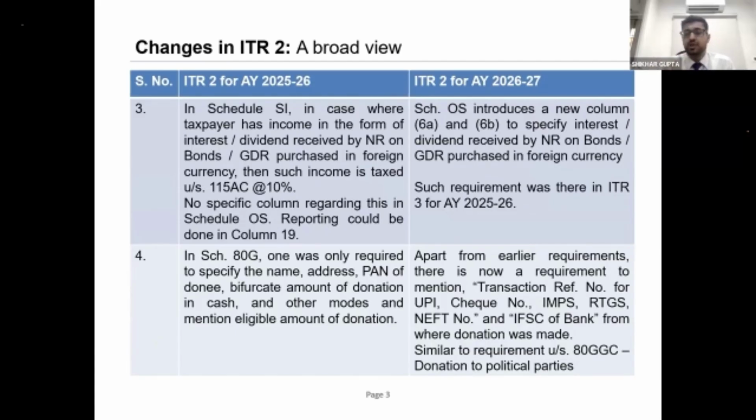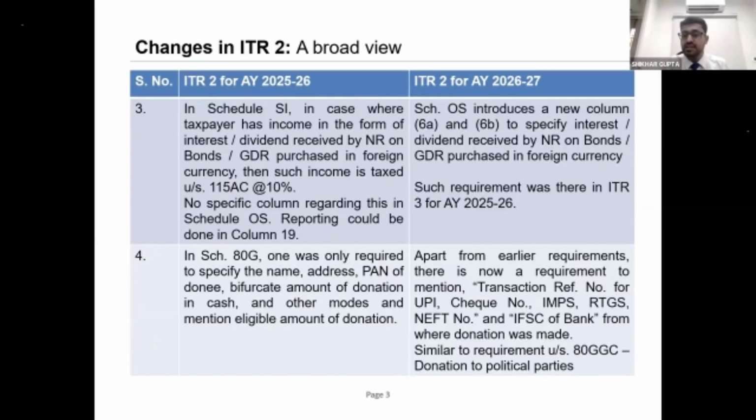besides this, there are two specific columns which have been inserted, one giving the transaction number of the payment which is made to this particular donee trust. See, under ATG, no donation which you have made to this ATG approved trust or charitable societies exceeding 10,000 rupees in cash is allowed as a deduction. So if you are claiming more than 2,000, you have to specifically mention the transaction ID number of the banking channel from which you have made the payment to the donee.